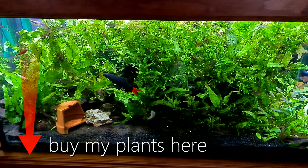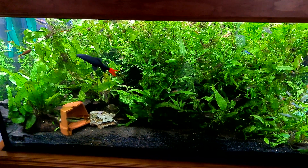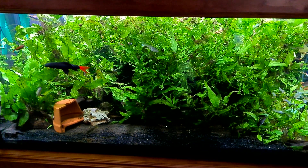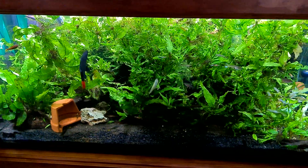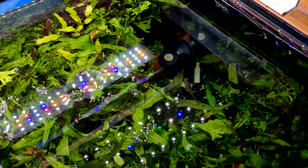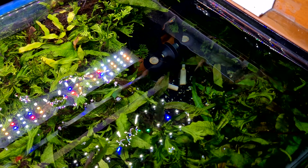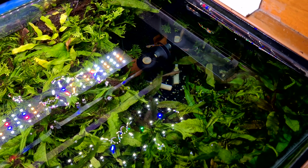But once again, I do have too many plants in this tank and I need to sell some. So if you're in the market for some fantastic Java Fern Crested — the Windeløv variety — I highly recommend it. There'll be a link down below to an eBay site where you can buy them directly from me, so please help yourselves, they're at a good price. Expect an update very shortly on how the nitrate levels in this tank have changed, hopefully with the addition of the pressurised CO2 running again.